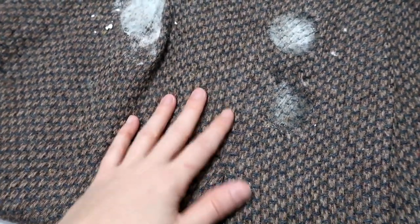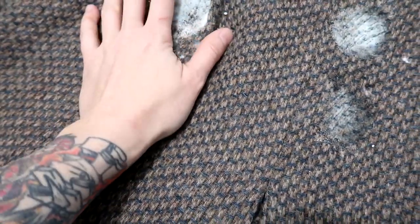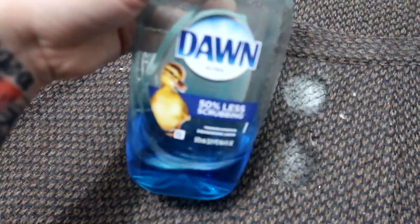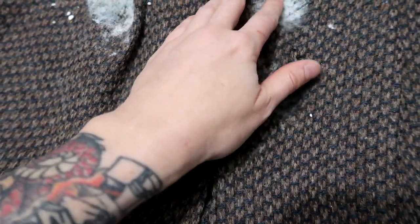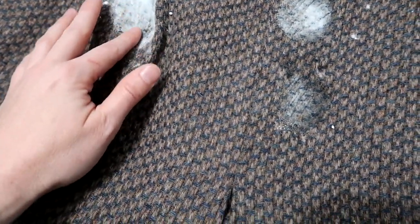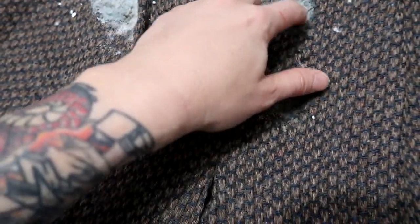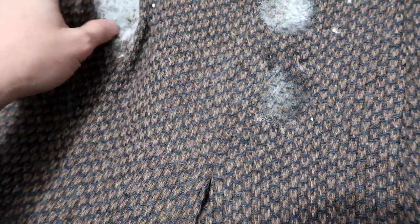All right, so this skirt, when I went to hang it up and take photos of it, had some coffee stains, which were kind of hidden by this pattern. So all I've done is I've made a paste of baking soda and Dawn dish soap. I am not going to use hydrogen peroxide, mostly because it will actually end up bleaching these spots, and I just really want to get them out. So I'm just going to leave this on here for about 15 minutes. This is just me scratching it in there, and then I will rinse this off and hang it outside to dry, and they should be gone.